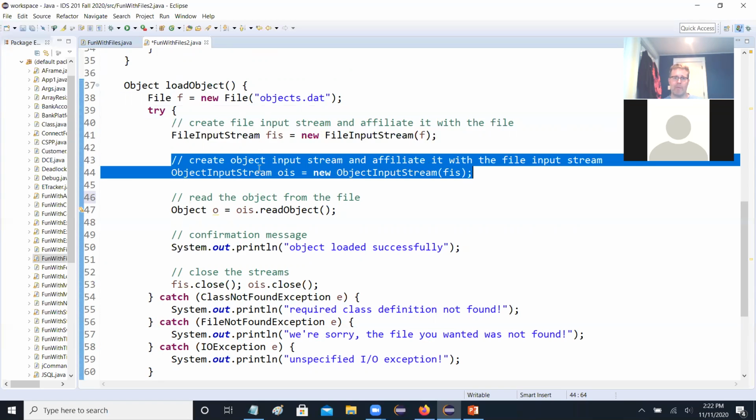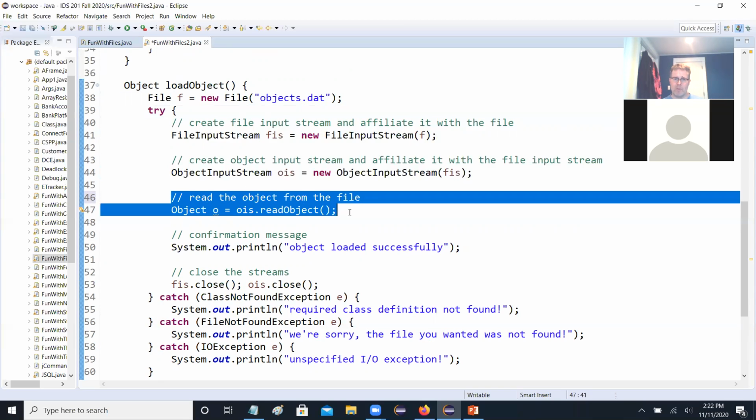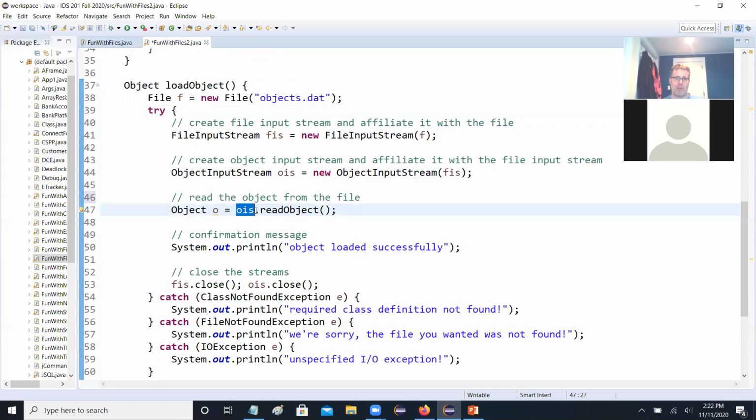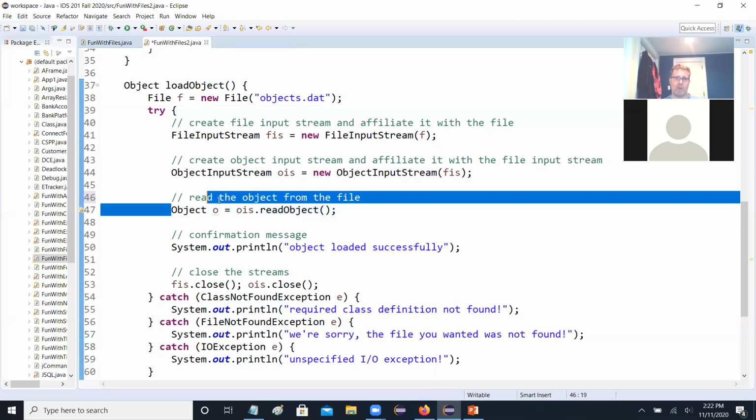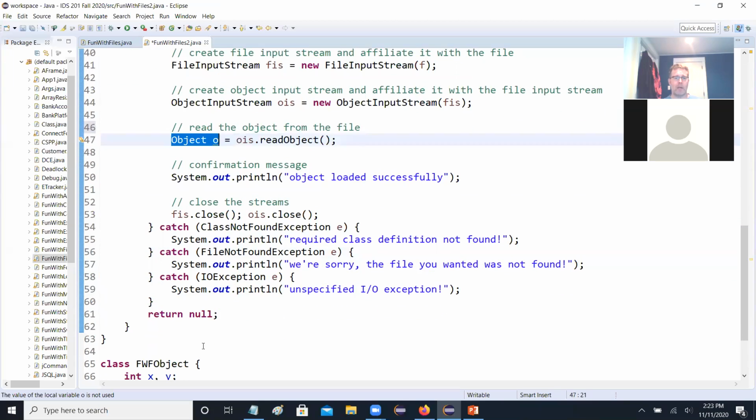Then we call our object input stream's readObject method, and that pulls the next object from the file. We assign that to o, and then I can just return o at the end.